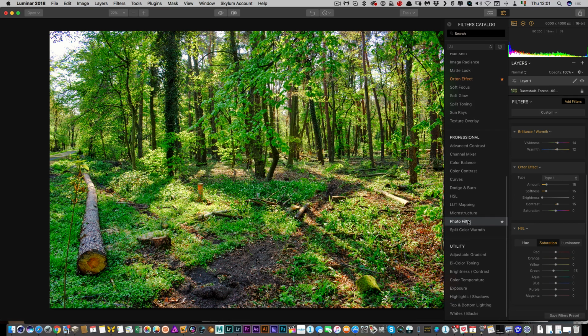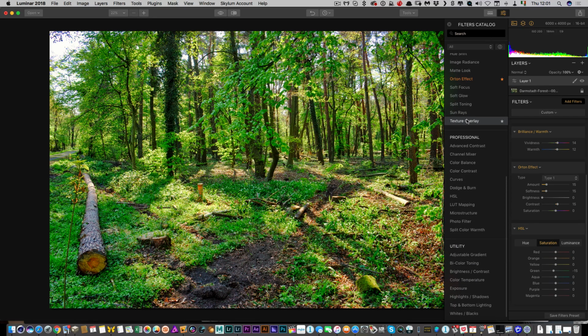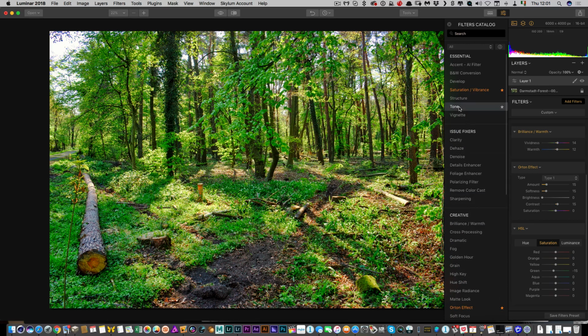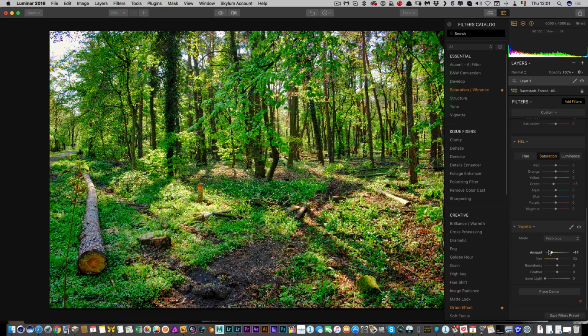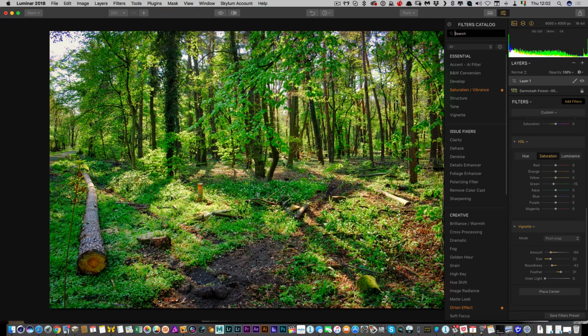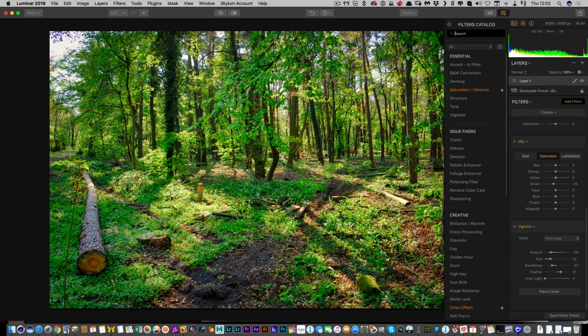One of the things that might be nice as well is a bit of vignette. Let me see if I can find where that's gone. Yes, they moved everything. Seriously, they've really moved everything. It's hard to find anything now. It's a matter of getting used to, of course. And I like a squarish vignette. Again, I always try not to go too much. I've probably said that a lot in most of my videos. So again, before and after. I think that's pretty cool.